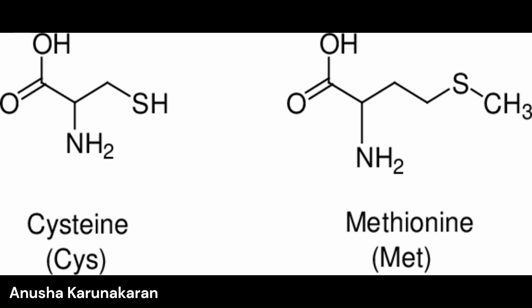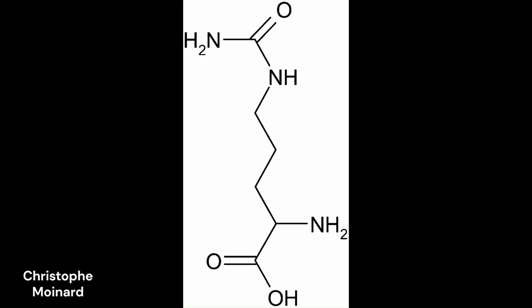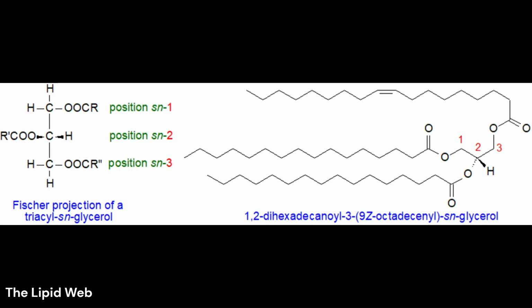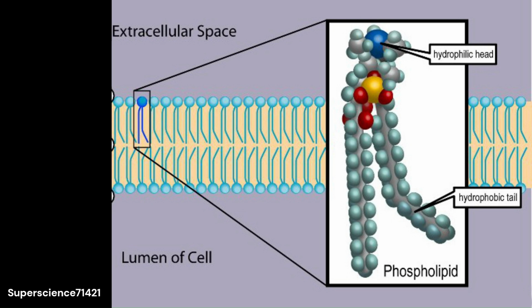Of the 20 amino acids included in proteins, cysteine and methionine have sulfur atoms in them, and a few amino acids like ornithine and citrulline have roles in our biochemistry but aren't included in proteins. The simplest lipids are fatty acids, which have a carboxyl group linked to an alkane chain. Often, these are linked to a glycerol via an ester bond to form mono, di, and triglycerides. Sometimes, another functional group is attached to the glycerol, such as a phosphate group. This creates a polar head region in contrast to the hydrophobic alkane chain tail region, which in turn allows lipids to form bilayer membranes.